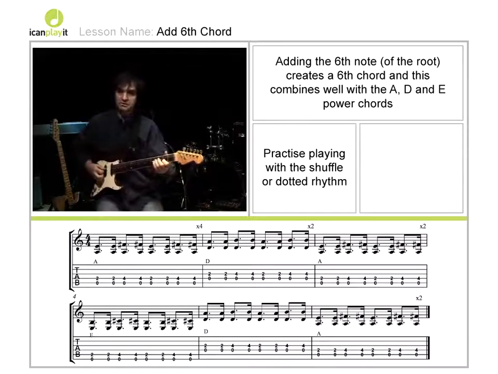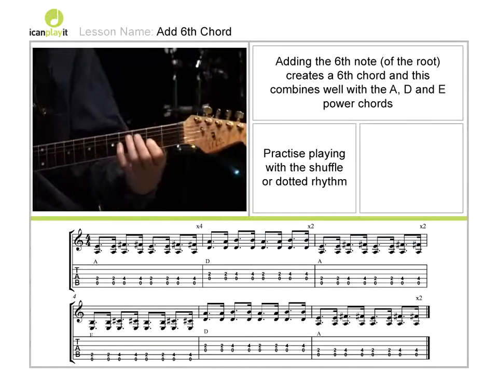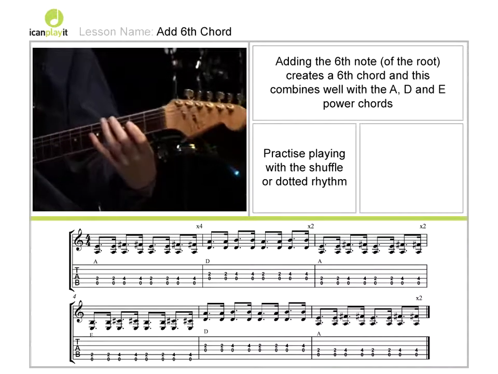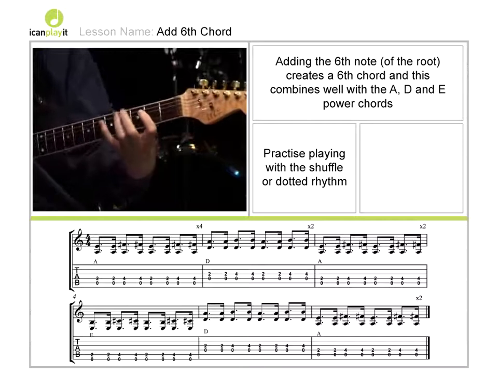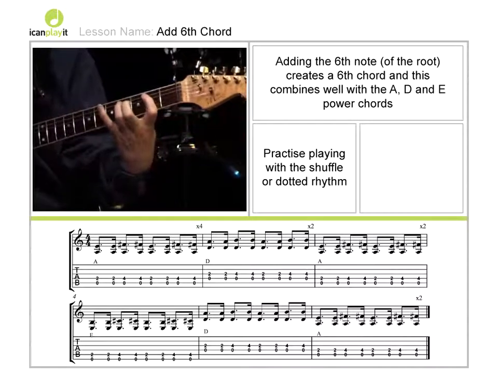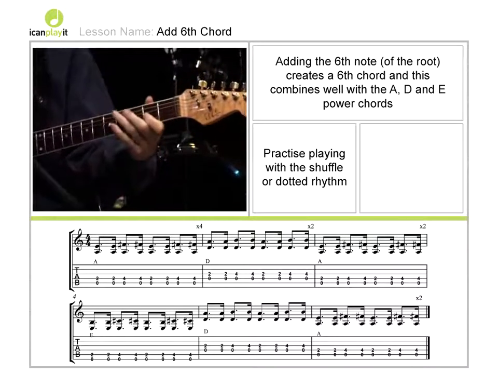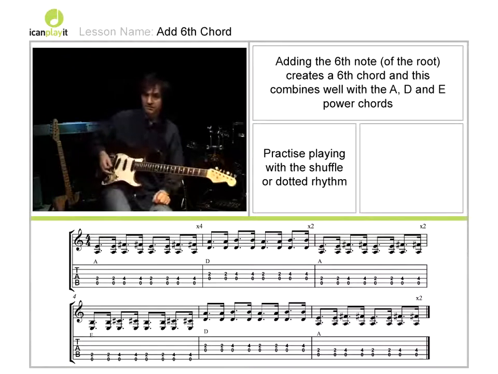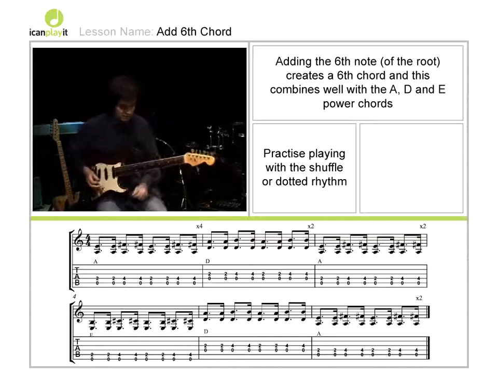You can also do the same thing on the open D and A, back to the A, back to the E, down to the E, up to the D, and back to A. And this completes our basic 12-bar sequence using this kind of movement.